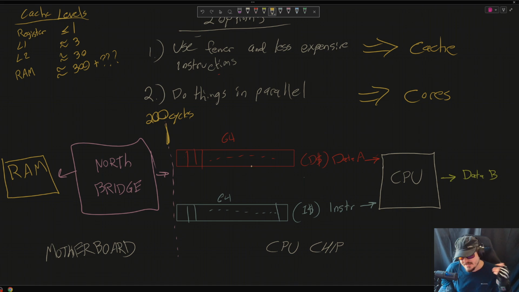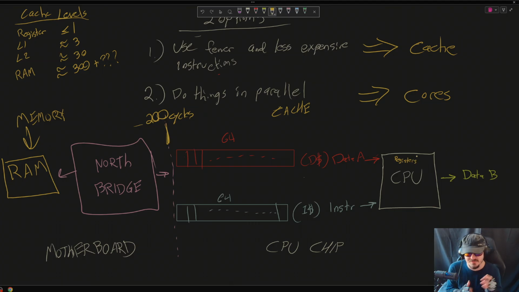This cache line is only 64 bytes wide. And the CPU has multiple cache lines that we can use. But every time we need to access something that is not in the cache, so basically, remember, this is the boundary. So we have between, this is memory, and this is cache. And we could also say, on the CPU, there's registers. Just to continue to put this into context, right?